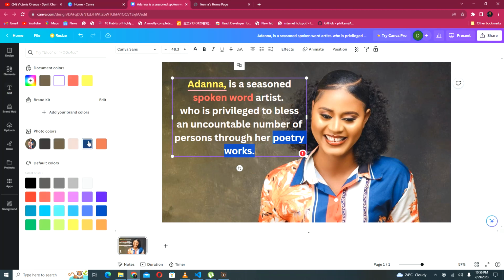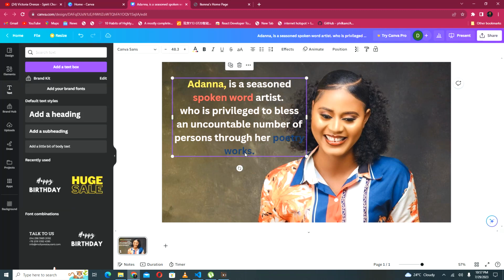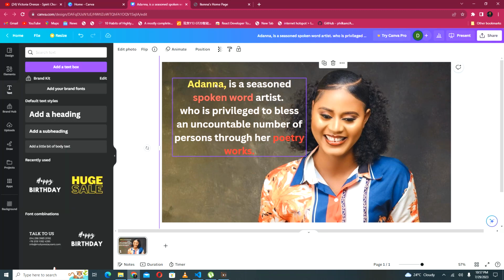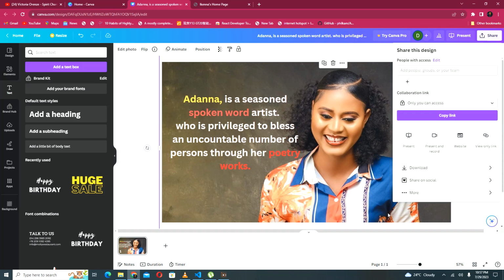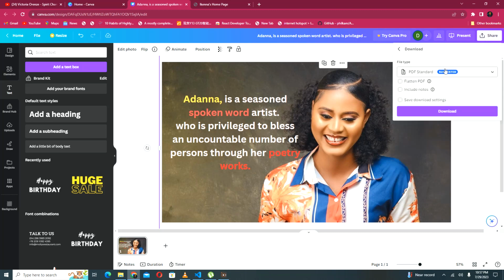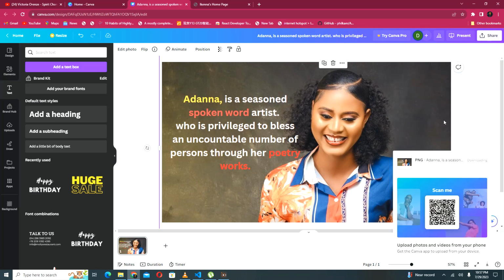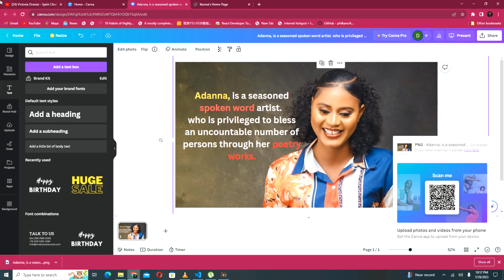Sorry, forgive my sense of design, but we just want to get some nice work done. But this is not working, so I'm going to make this red again. So let's go. I know this might not really be of best fit, but it will help us to get to where we are going. All right, so let's get this downloaded, and then I want to select PNG, and it's a very large, big image. All right, so that is Adana, and this is the image I am going to use.